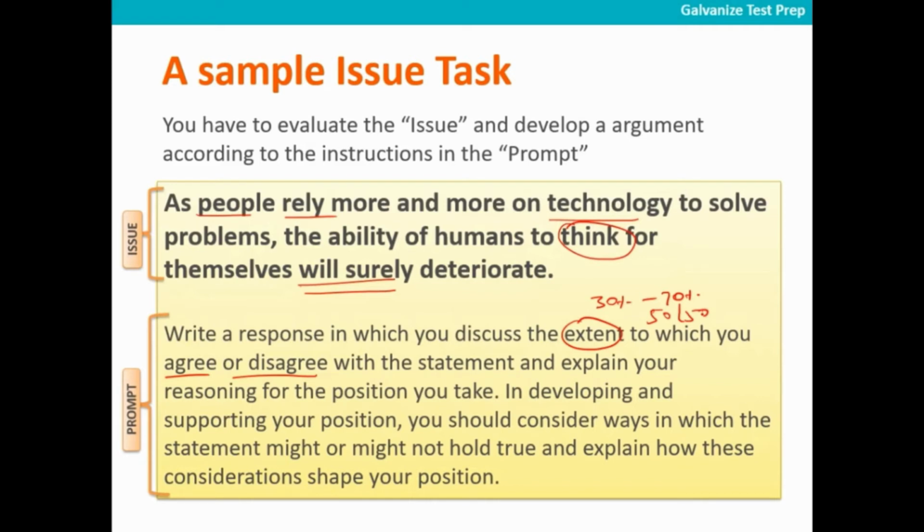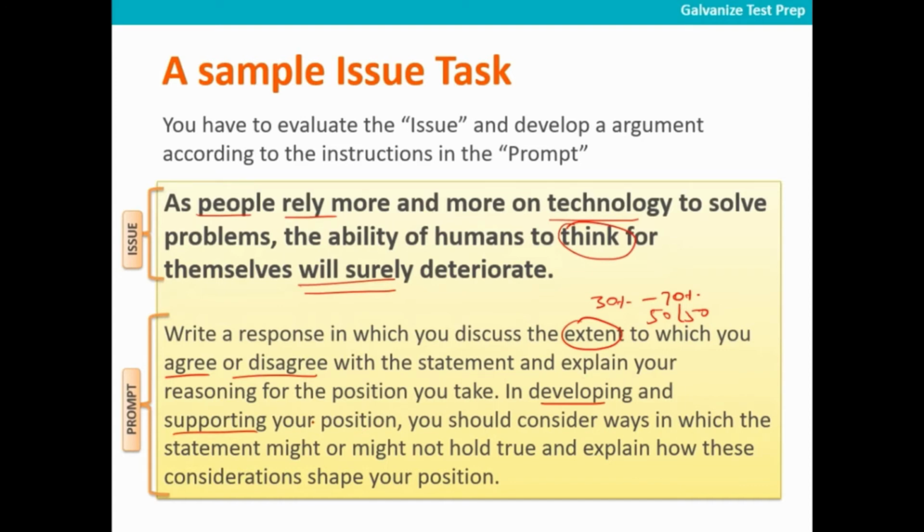Any stance is okay. You can disagree completely. They will not judge you for your position. Please don't worry about that. What's important is how you develop and support your position. This is where examples and such come in handy. You need to do it in a way that makes logical sense for a reader who's never met you, right? So that is the key here in writing this essay.